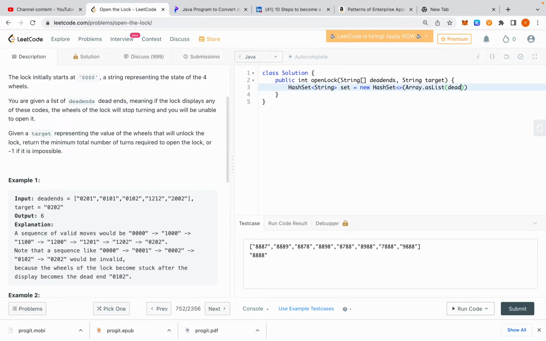You need to do some pre-processing for this string array to initialize this hash set, and you also need to have another hash set, let's call it visited. It will be initialized to an empty one first, and we also need to have a queue. That will be the queue for the BFS.